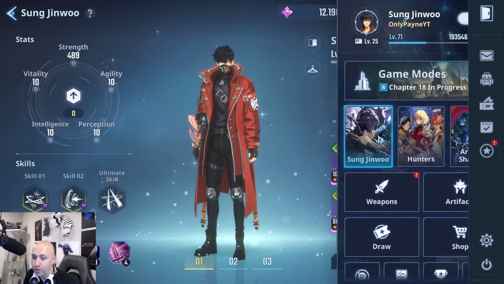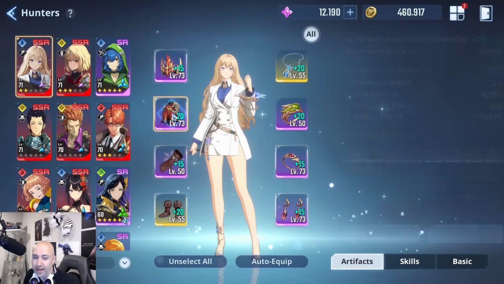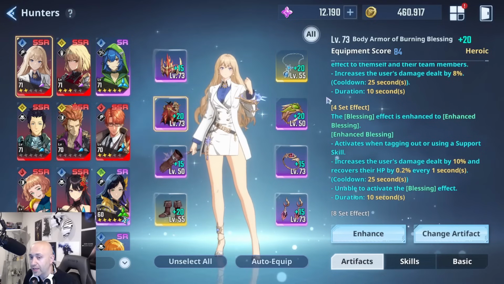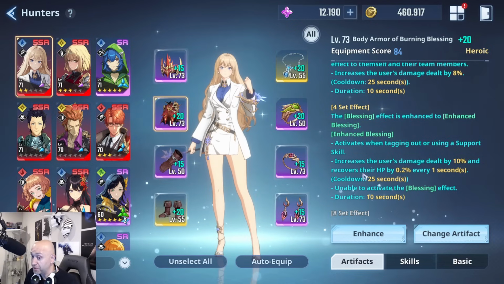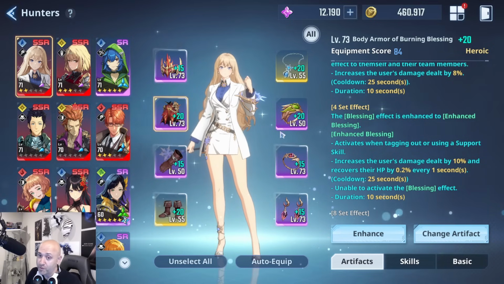And then my actual hunters, just so you guys can see, here is my Alicia. I gave her this 4-piece set because I wanted to get the extra bonus damage from it. Because we have the 4-piece set for the Burning Blessing set. What it does is it's active whenever you use a support, it increases the damage dealt by Jinu by 10%. And he also recovers some HP, which is really nice. And it lasts for 10 seconds. So that's extra 10% damage on top of the existing 20% damage I'm getting from the 2-piece set that I have for Burning Curse.